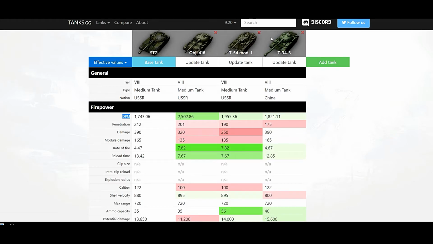It does not see tier 10s, so just keep that in mind when you're looking at this comparison here. Now, obviously, the penetration on these tanks is clearly in the favor of the STG in this comparison. In fact, the T-34-3 here really lags behind with that 122 millimeter. But then again, 122 millimeter does pack quite the punch at 390, and we see that in both these tanks.